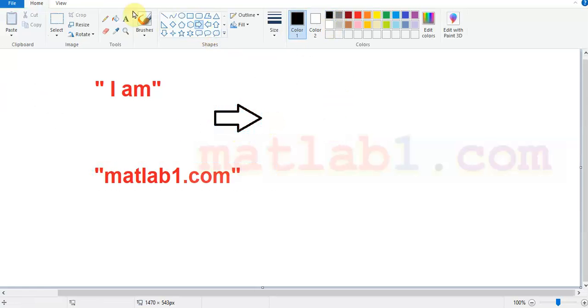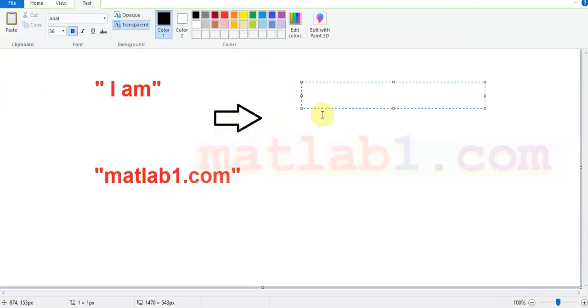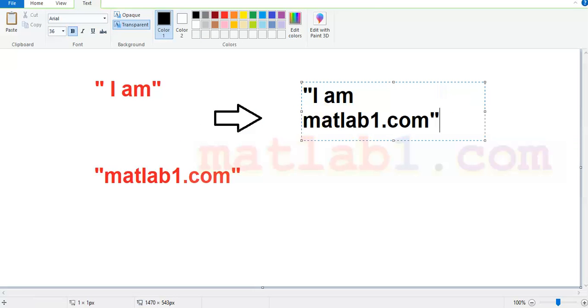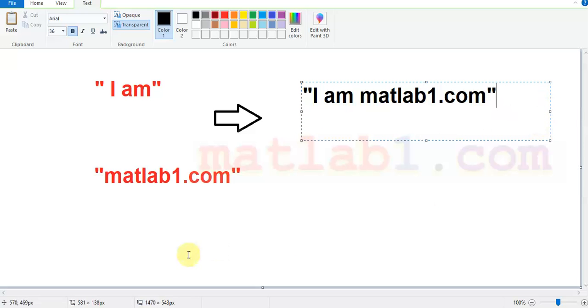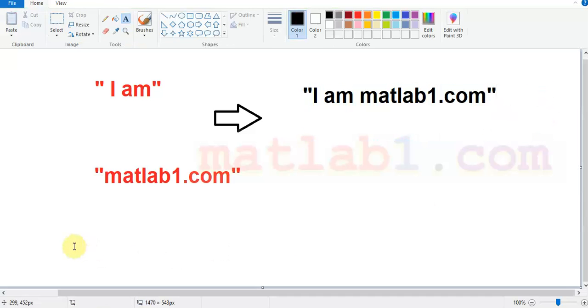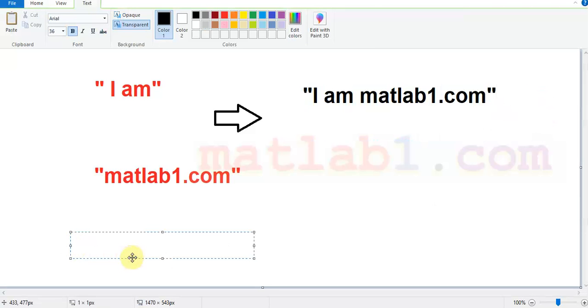I want to have this string: "I am MATLAB1.com." When will we use this feature? When you want to print a message to the user.